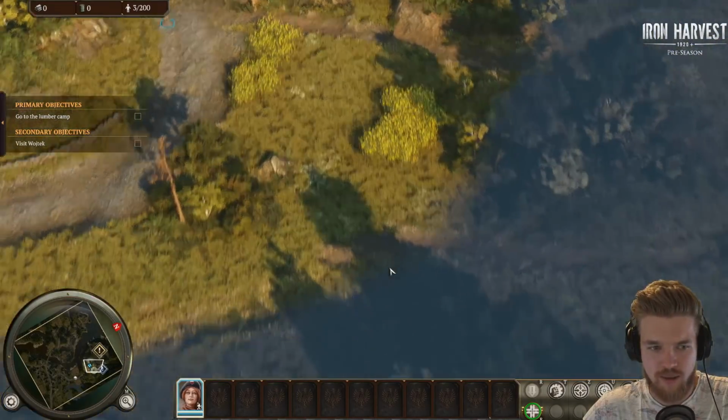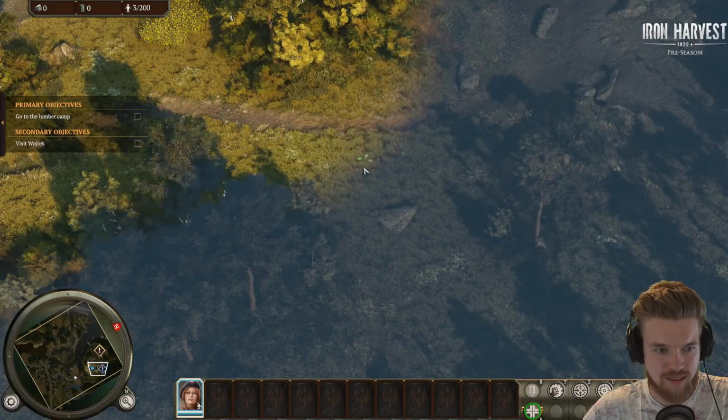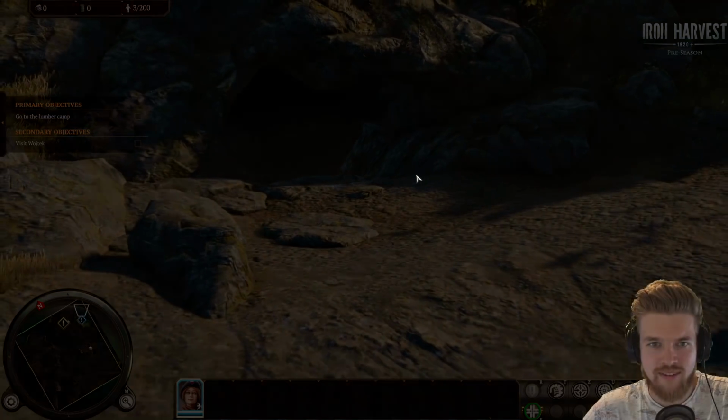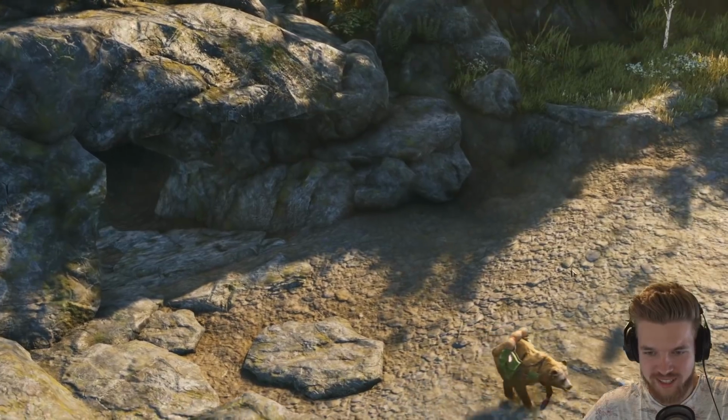Oh, one sec. We can visit the bear. The bear over here? Better use cover. That's our sub-objective. Let's go. In the corner. Oh, he has a little cave. Hello there. Oh my god, it's adorable.